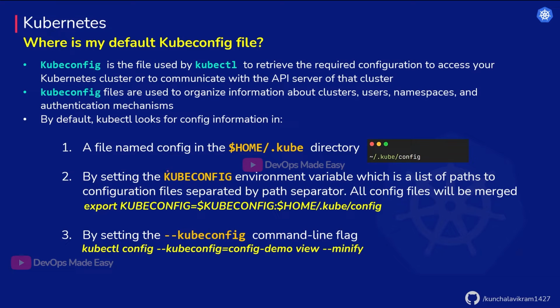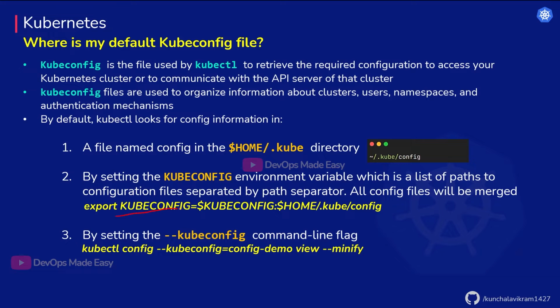The next location is the KUBECONFIG environment variable, which takes a list of all possible paths to these configuration files. Let's say you have various cloud environments that are running Kubernetes clusters, and each Kubernetes cluster will in turn have a kubeconfig file. You can put all these config files into a location, or else you can append these locations and give it as the environment variable called KUBECONFIG.